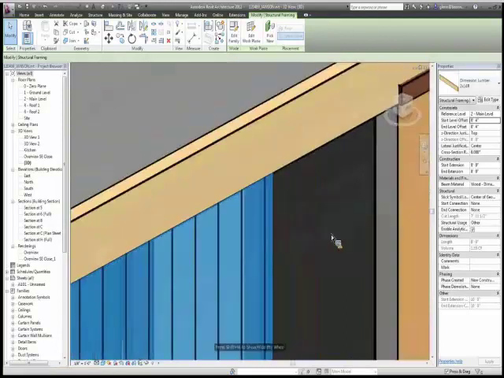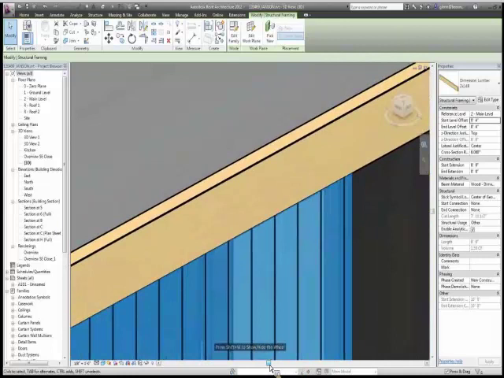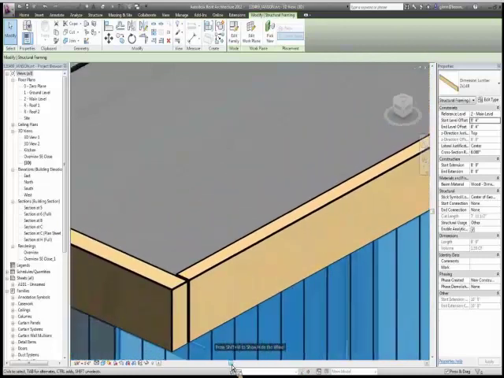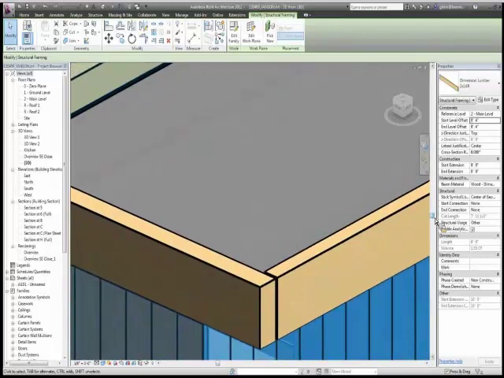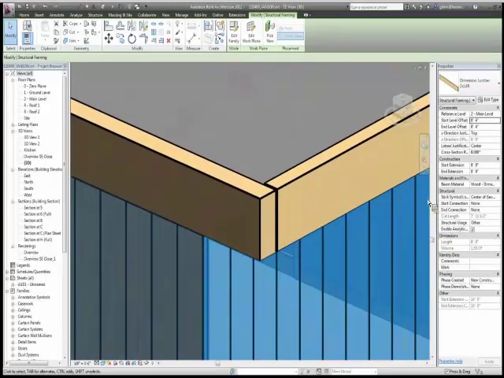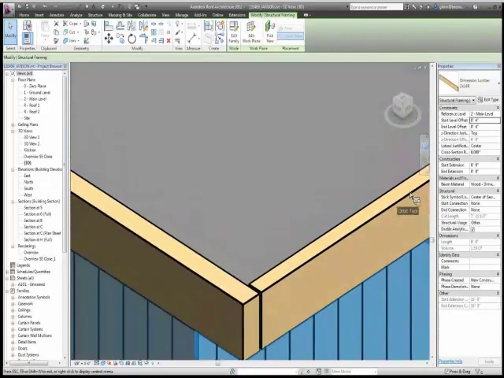Let me zoom that out. I just have the hardest time panning with my little mouse here. What I try to do is just hold down on the mouse wheel and do it that way, but sometimes I don't always have good luck with that. So in any case, here's what's going on. This is the one that caught my eye. It's this gap between those two different beam ends. So let me tell you a little bit about that.